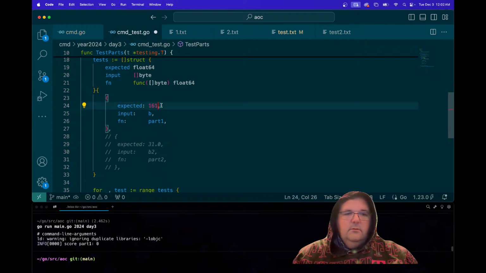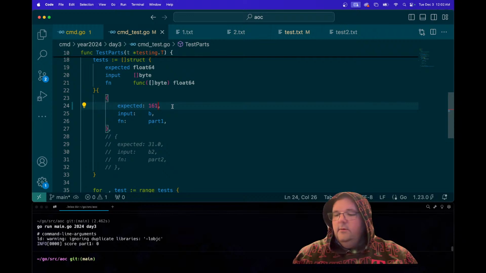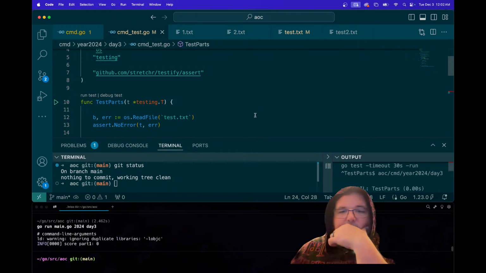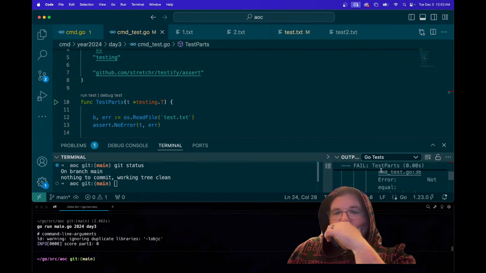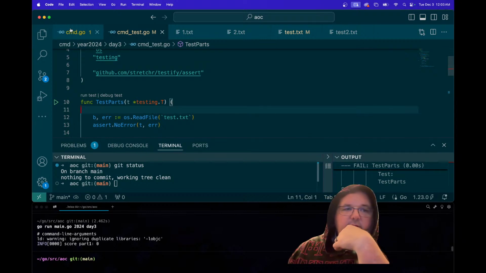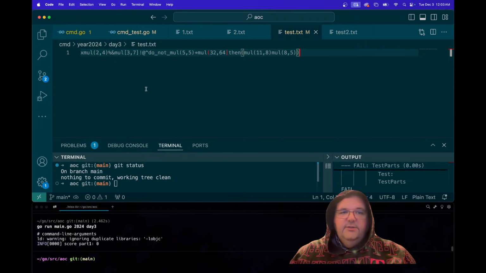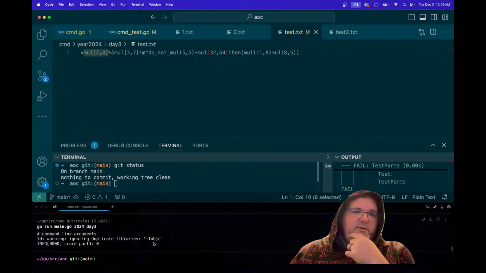We can do 0 for now. Let's run that. And we get a fail, expected 161, actual 0. Okay, so then what we want to do is look at this and build a regex pattern. We can look for mul, and then it was 1 to 3 digits.